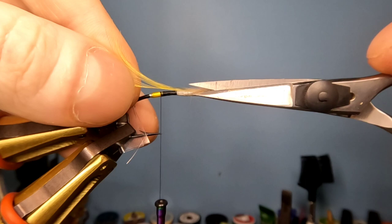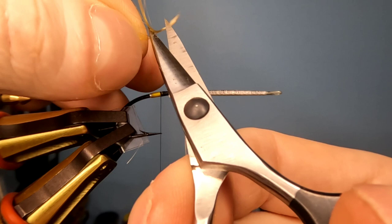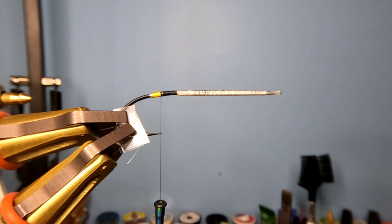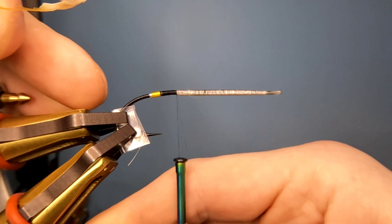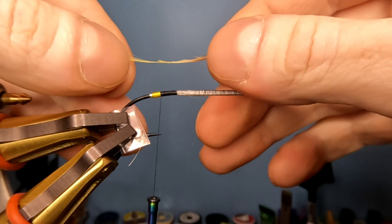Typically, I like to tie in closer up into here, but I'm just having trouble finding a topping that really met the requirements that I had. So I'm going with this one. Okay, now you'll see that I've actually gone and put down a little bit more thread right here. What that's doing is just leaving a nice foundation for the tail to tie onto. And when I tie it in, it's nice and flat and straight.